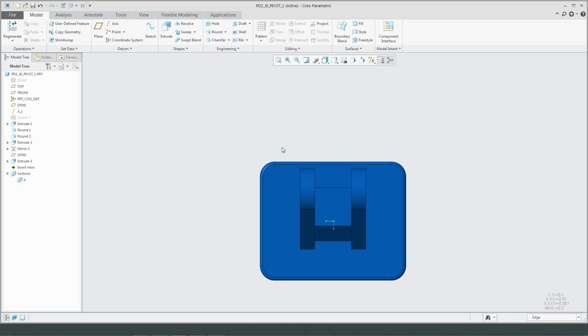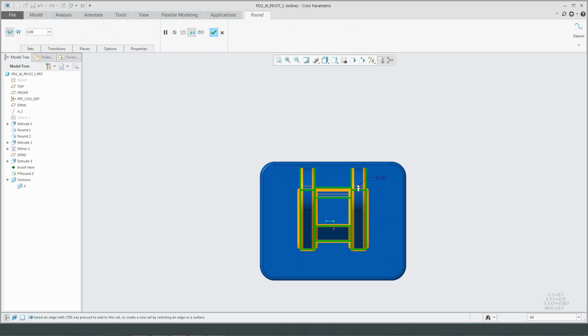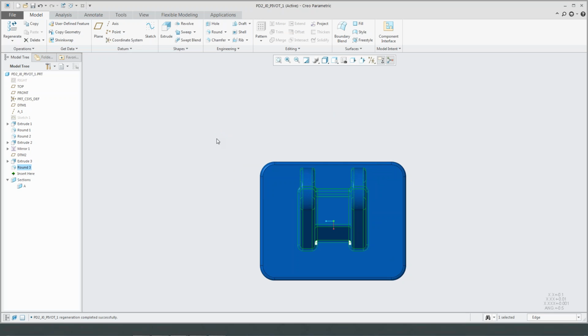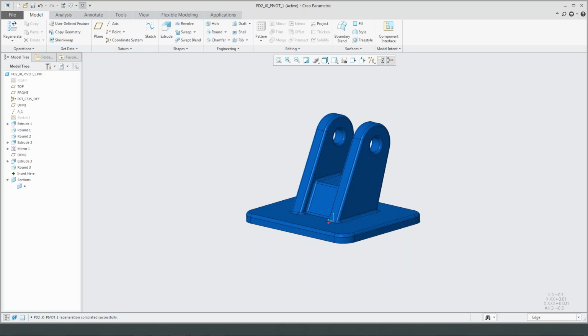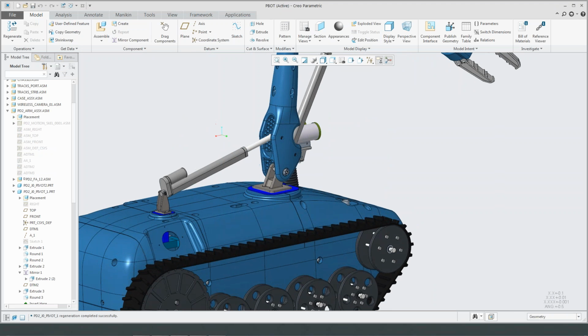So the ability to box select works at part level, it works at an assembly level, just all capabilities within Creo. So the ability to box select is something really nice that I'm excited about in Creo 4. So that's a little bit of how you would model and how you would interact with the model in Creo 4. And as you can see, it's very different than even previous versions of Creo. I think they did a really nice job of highlighting what a lot of users were looking for in a tool, especially because something like part modeling is something that happens quite often in the design process.